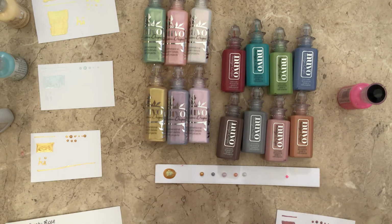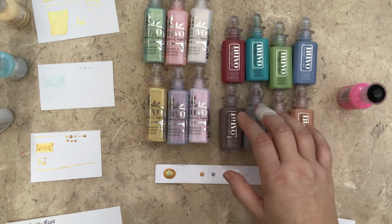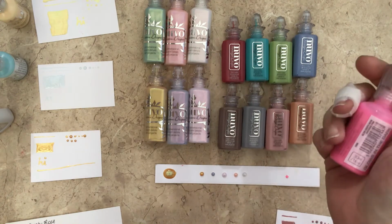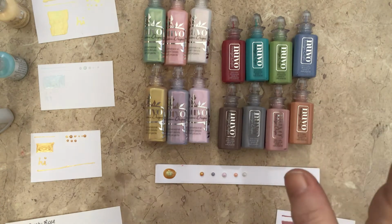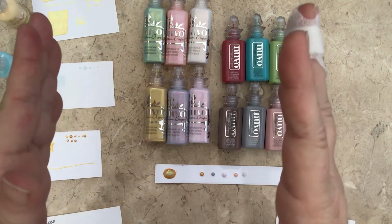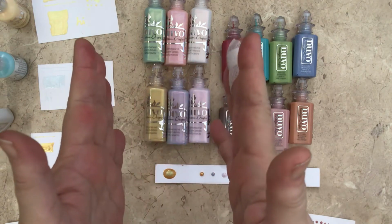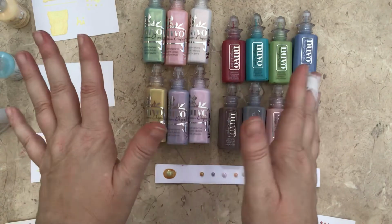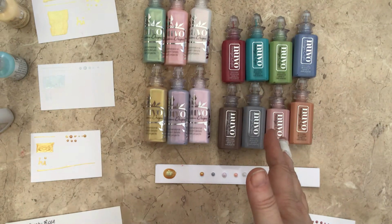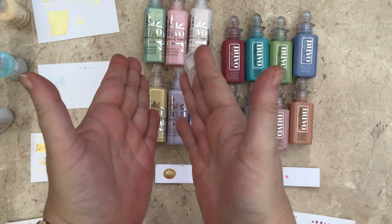But I do find that the Tonic Nuvo range is really very good. I do like their products. They do tend to be well thought out. So yes, I will say that they have not made any bad drops as far as I'm concerned. New beginners or beginner crafters, if you're going to buy one set, buy these. Honestly, now if you also like Nuvo drops and you use them, that's a no-brainer. They are a no-brainer.